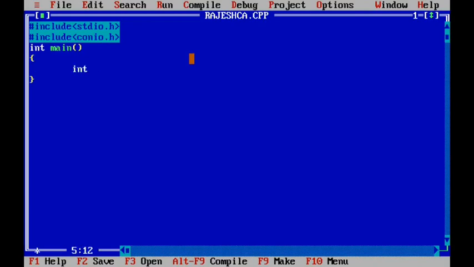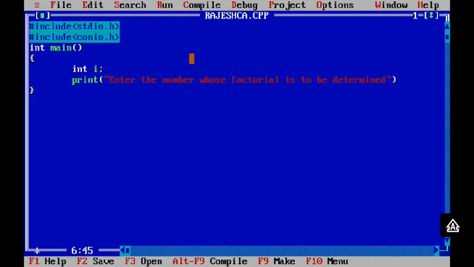Firstly we will declare the variable whose factorial is to be determined. Now it will ask the user: enter the number whose factorial is to be determined.